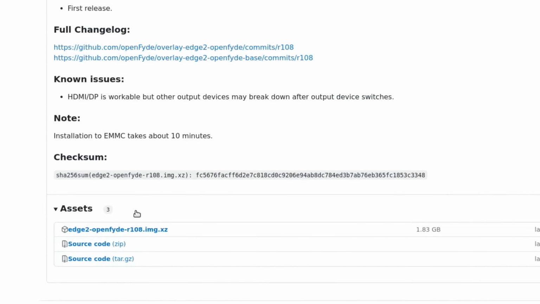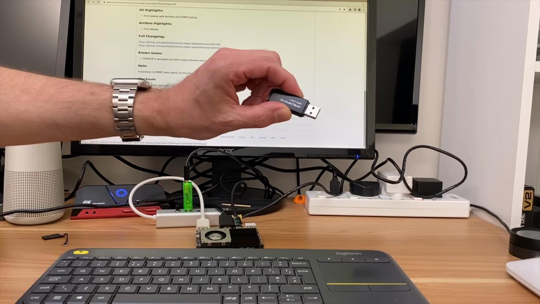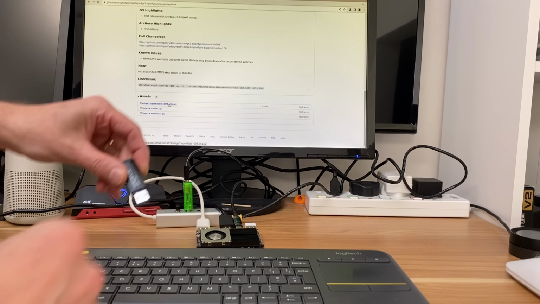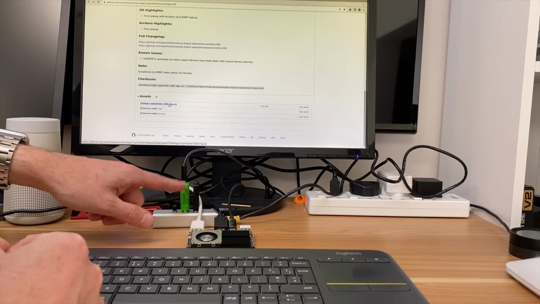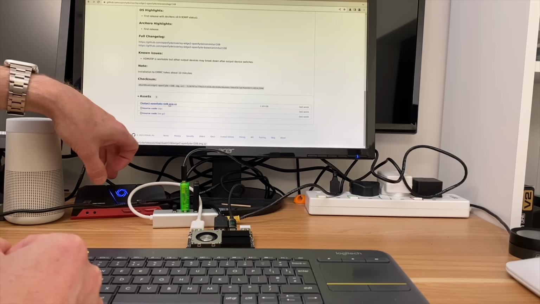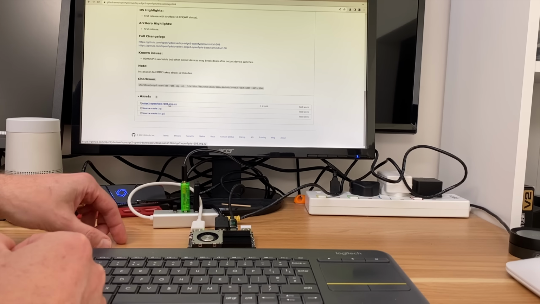If we scroll down, you just have to download this and download it to a USB stick. Well, I've already downloaded it and I've got it on this USB stick as well as this build of Armbian Gaming. So I'm going to pop that into my little dock here. I'm only using a USB sound card because it allows me to keep the audio away from my sound capture and I can control the volume. I wouldn't normally need to have that plugged in.